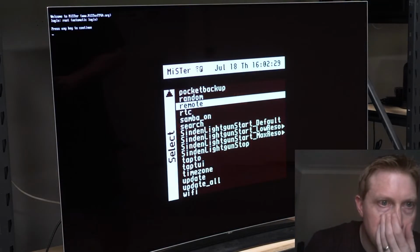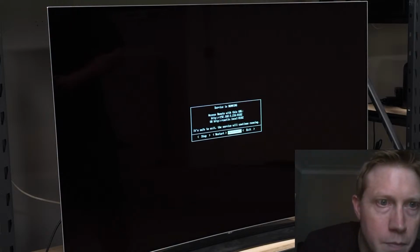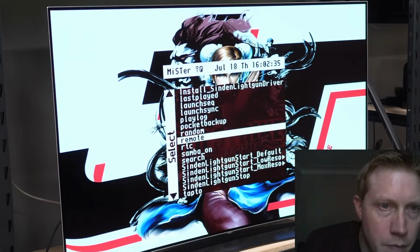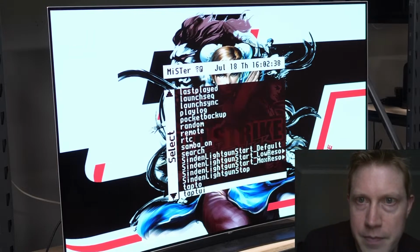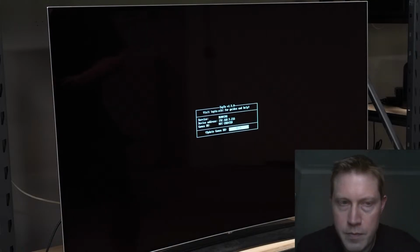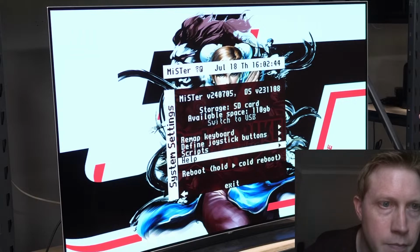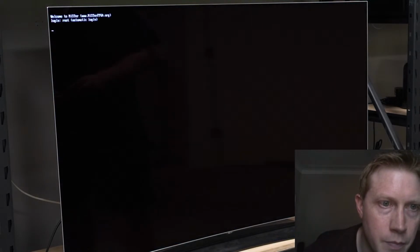So let's also try turning off the remote script. Uninstall. Sorry, Wizzo. And I'm going to try getting back into the tap 2 again just to make sure it's off, because it says service running. We don't want it to be running. So let's see what we could do about that.